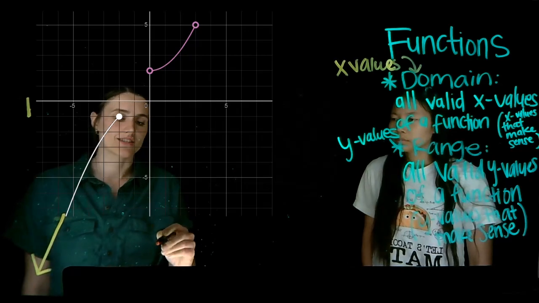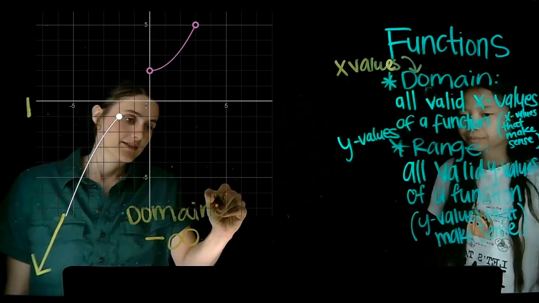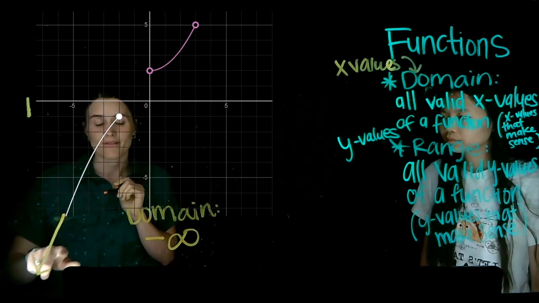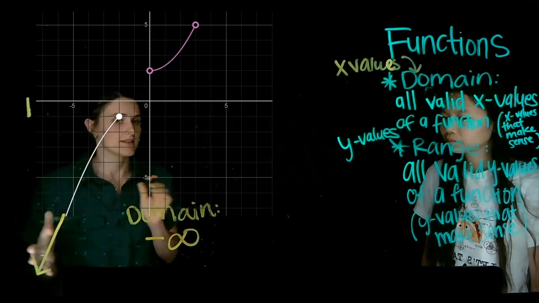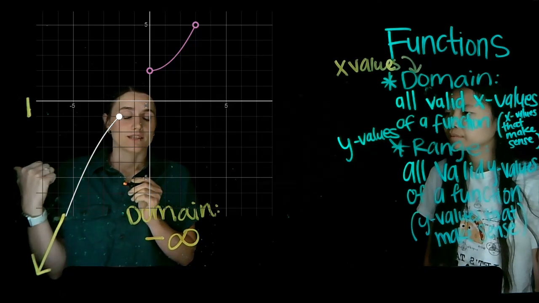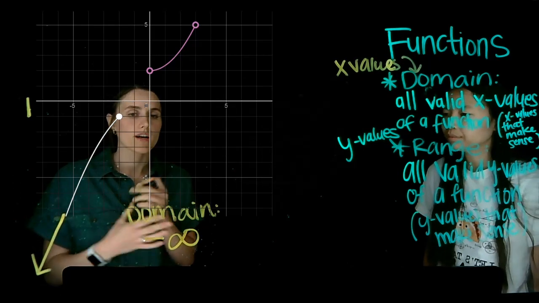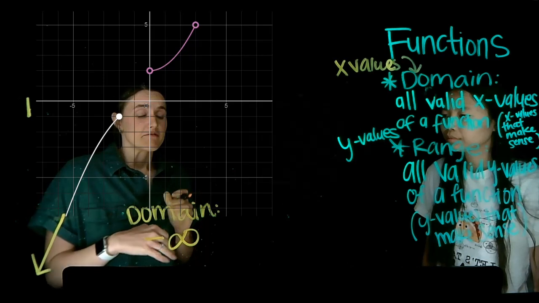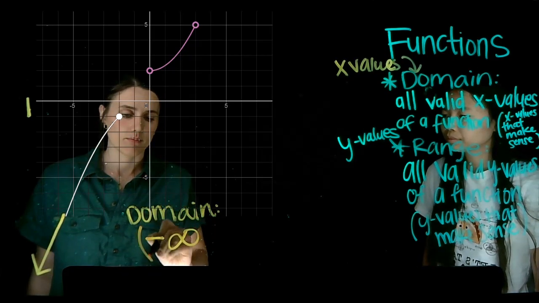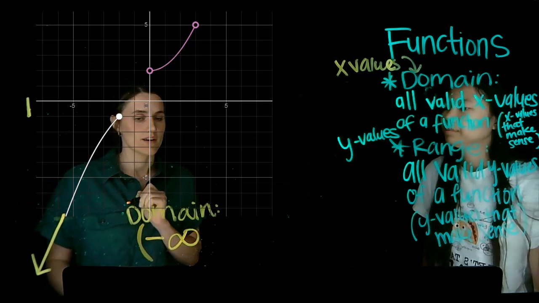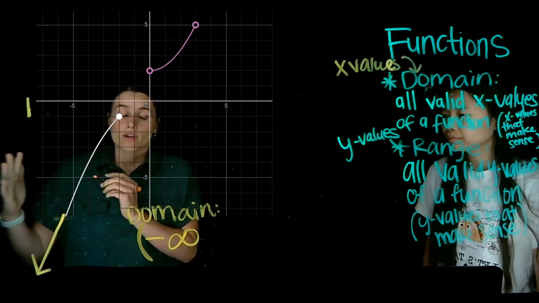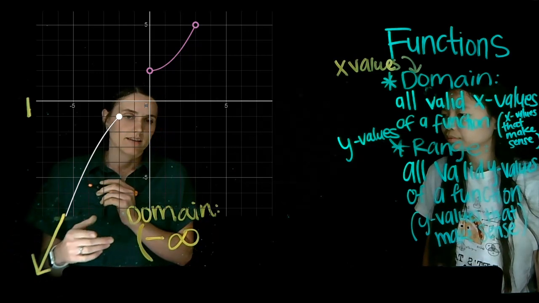So our domain is going to start at -infinity. And so that's totally all right to have an infinity in your domain. Anytime you have an arrow, you know that you're going to write infinity somewhere in your domain and range, because the function is going to be infinitely continuous either way. Okay, and so when it comes to brackets and parentheses, since infinity isn't actually a number that we can reach, we're going to have a parentheses on this one, because infinity or negative infinity is not included in our function, but our function is getting really, really close to it, as in it's getting infinitely small.